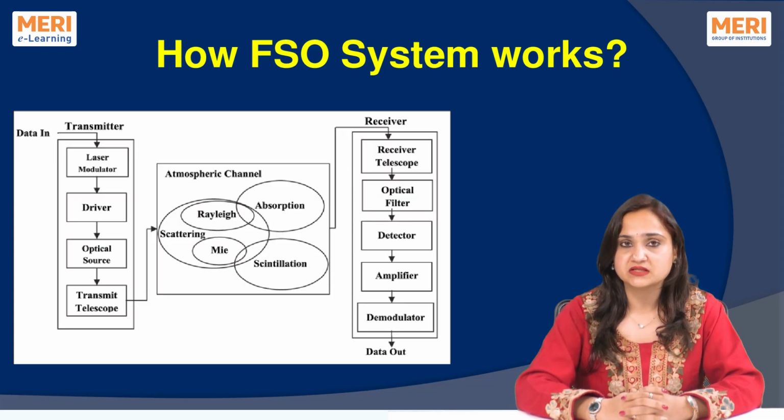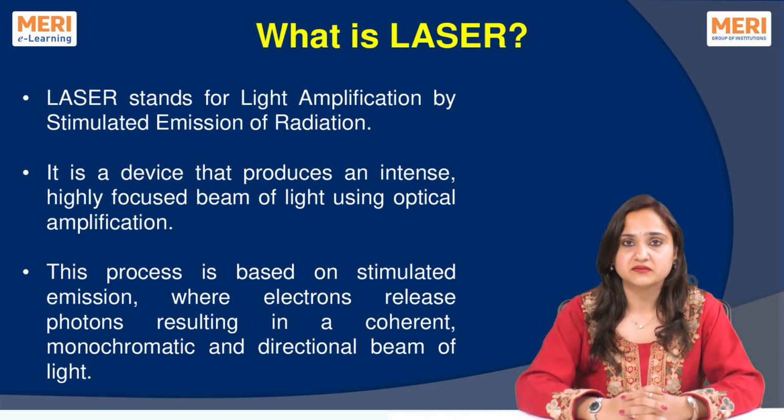LEDs are inexpensive, consume less power, and are suitable for short-range communication systems. The color of the emitted light depends on the bandgap energy of the semiconductor material. However, they produce a wider beam and lower optical intensity compared to lasers, which limits their use in long-distance high-speed communication. The other important optical source is the laser, which stands for light amplification by stimulated emission of radiation.